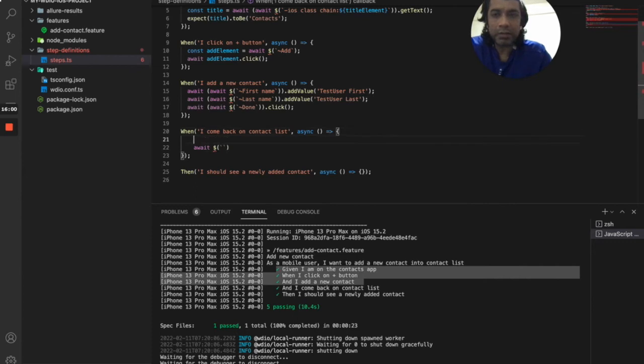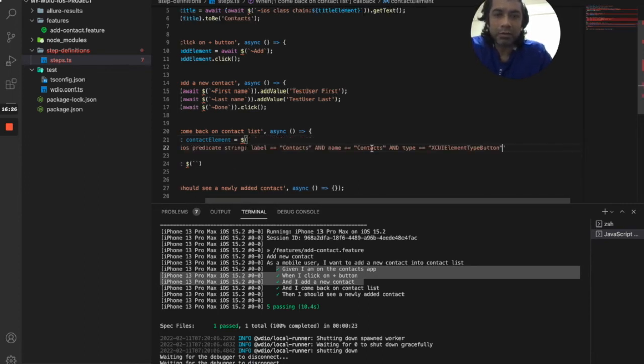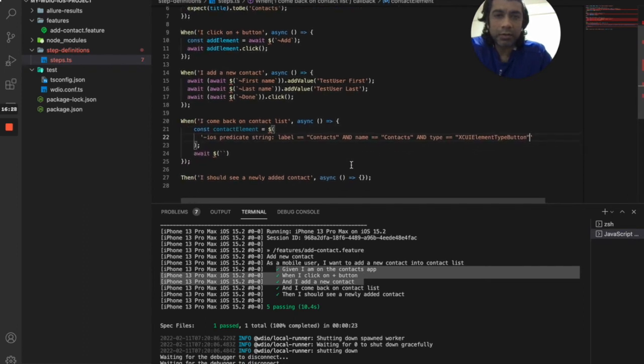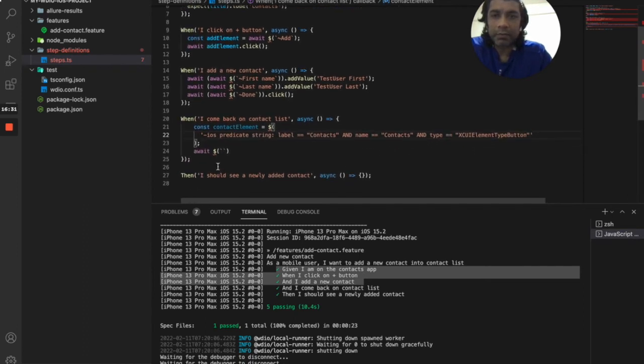Before that, let me capture it into a variable. Const contact element equal to this iOS predicate string colon this. Okay, nice.